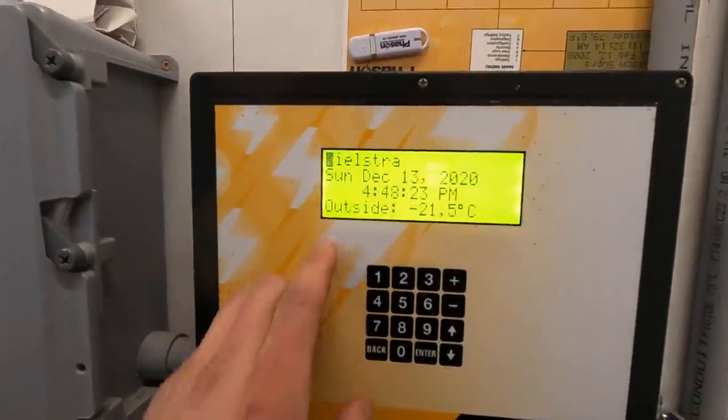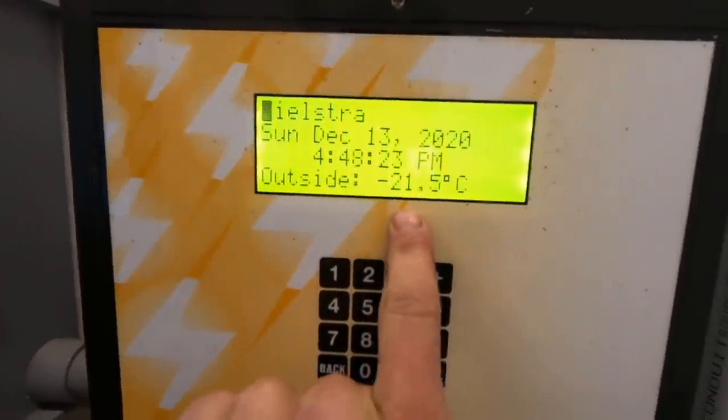So if I go here, we can see outside temperature minus 21.5 degrees Celsius. I don't know actually how accurate that is. It's probably pretty close. So that's how cold it is outside. That seems pretty cold. It's not actually that cold. We're gonna get way colder out here during winter. So if we're already seeing things freezing in the barn, we definitely gotta tweak some stuff before it actually gets that cold. Because if we don't do anything, we're gonna have some major problems in our barns once it actually gets that cold. So should be good now.